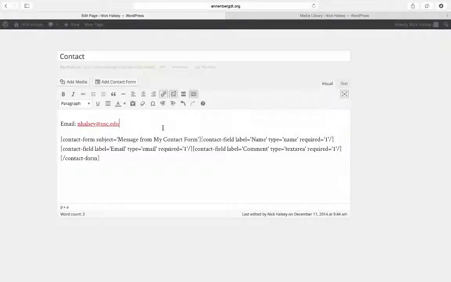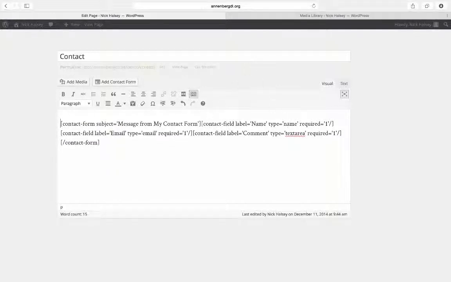Unfortunately, sometimes plugins do work in a way where it'll put in what's called a shortcode here. You can see there's these brackets and a bunch of text and specific markup here. Don't worry about what that says. When that's displayed on the front end of your site, it'll automatically replace that with a nice, clean display of the contact form that we've created.